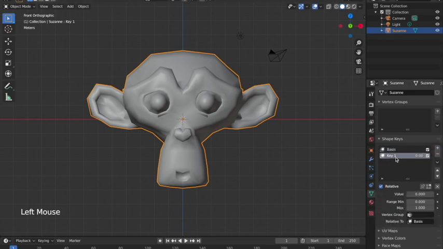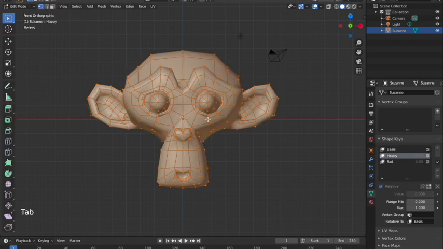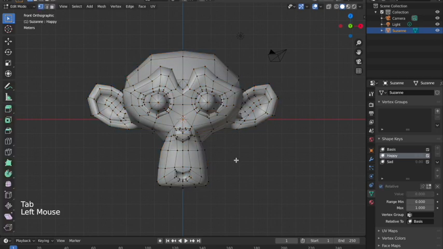And then if we add another one, this is where we've added a new shape, and I'm going to change this right away to happy. And then we can make a second one, and I'm going to change that to sad. And then when you do yours, you'll also do a third one, which I'm not going to show in this video. So for the happy emotion, you're going to make sure you've got your happy shape key selected and that you've got your monkey shape selected. Now you can go into edit mode and basically just start editing the vertices.